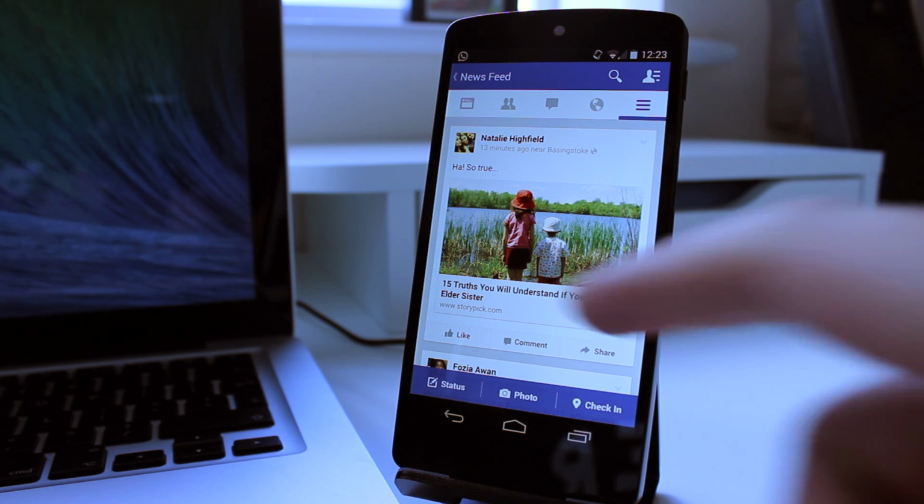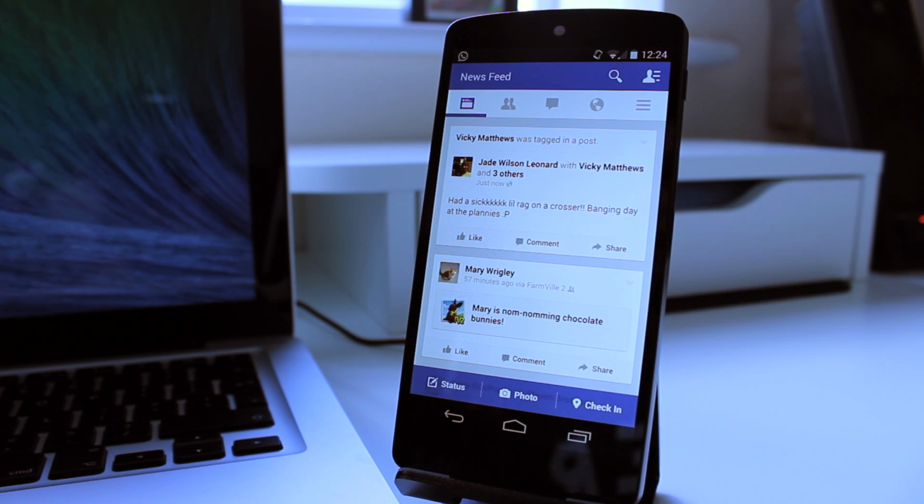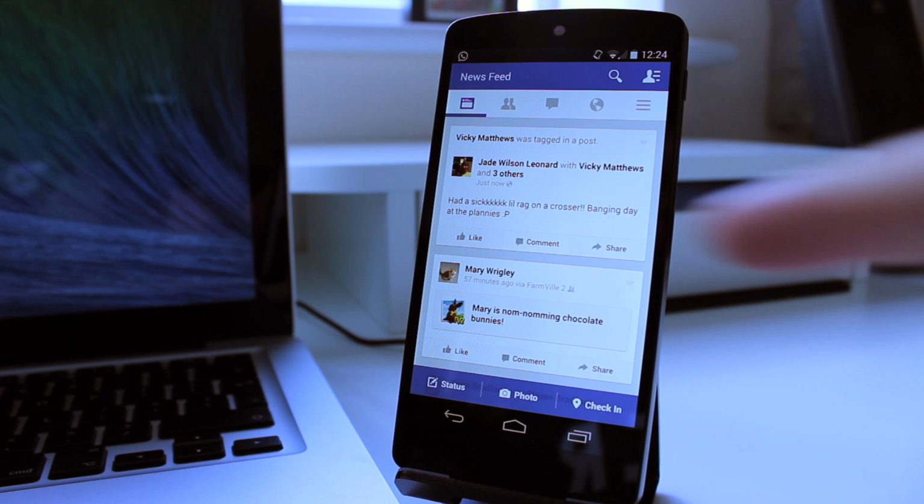I mean, the app overall does look a lot nicer and a lot speedier than the previous application. But I would like it if there was maybe a little settings toggle somewhere on this main page where you could change it between most recent and most popular. But overall, guys, like I mentioned, I will put a link down in the description below for the APK to download the most recent version of Facebook. Or you can just wait and it will get updated at some point in the near future.